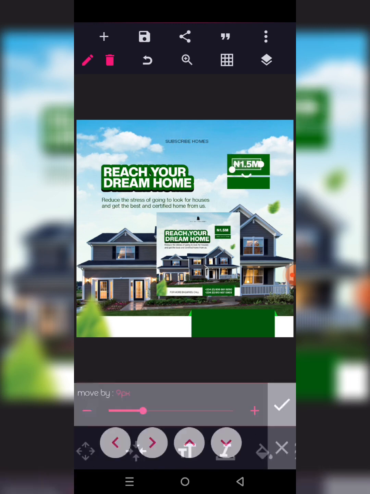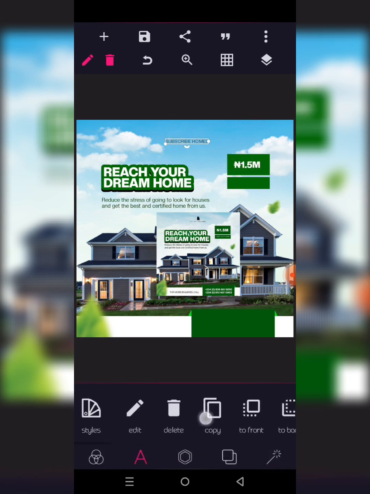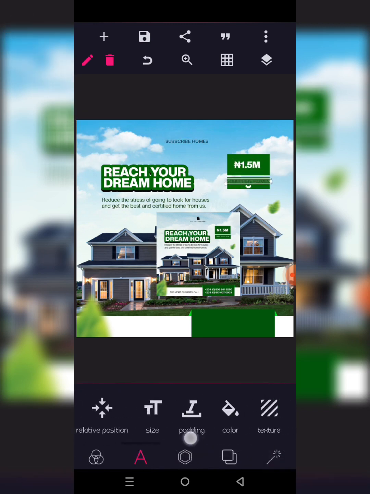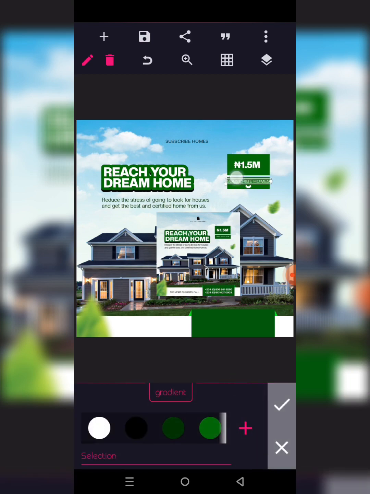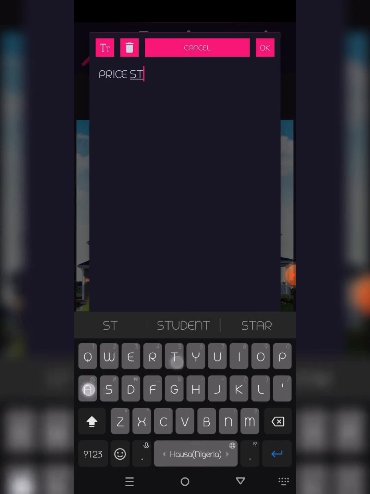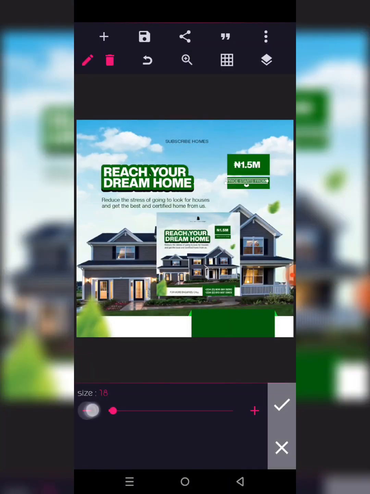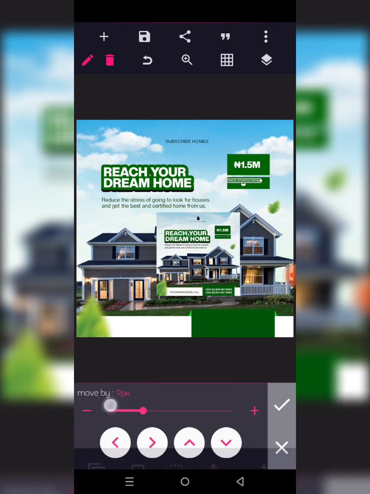No, this is not aligned, it's not centralized. Then change the color to white and type price starts from, and then I'll reduce the size again and try to centralize it. Alright, so we're good.